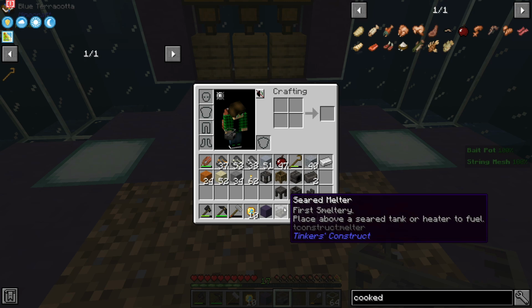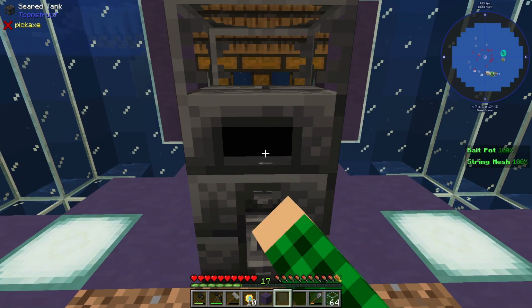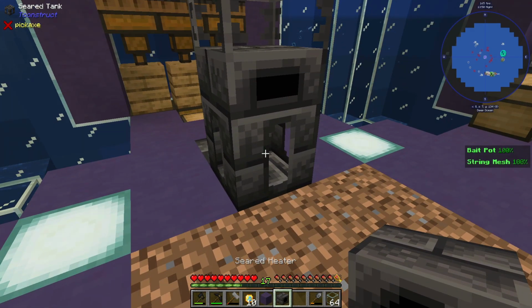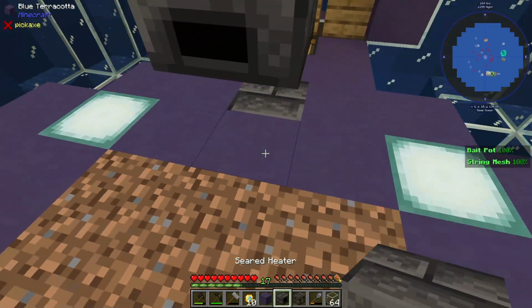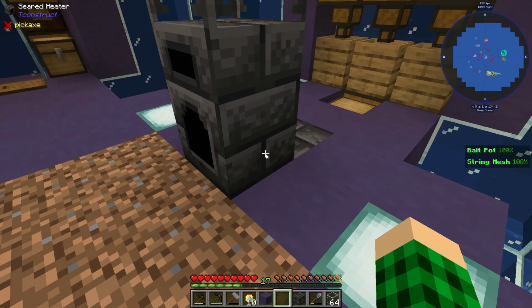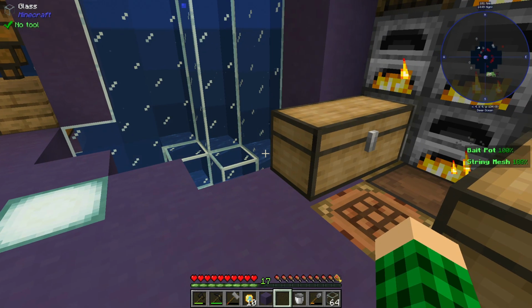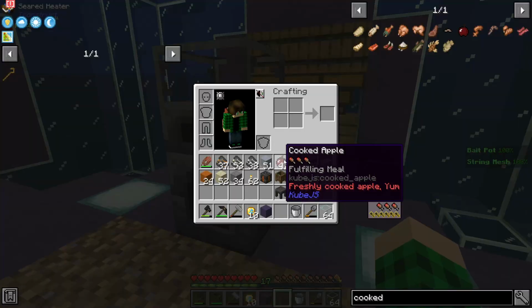Place above a seared tank or heater to fuel. Oh, so we need a two tall smeltery. Okay, so that. And then we need a seared solid fuel source for the melter. Ah, gotcha. So we don't have to use lava right off the bat. So we can use some coal or something as well. We don't have a seared drain. Is it not? It doesn't actually. Ah, okay. So we can pour directly out of the thing. Okay, gotcha.